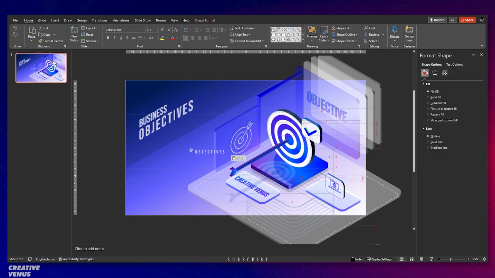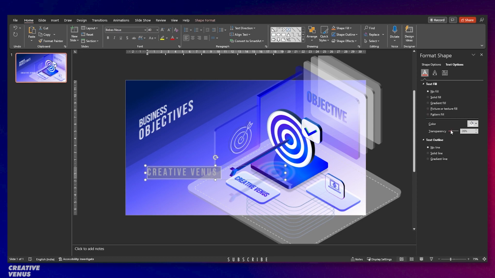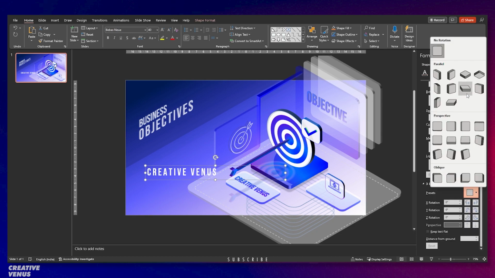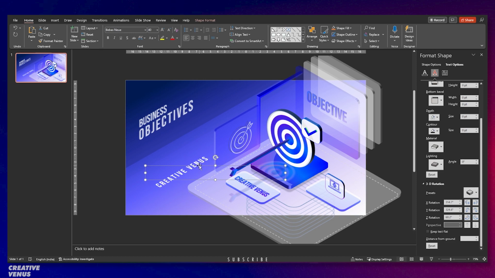Now just duplicate this text, and here we will add some branding because we have created that bar. We will add this text there on that bar. Increase the font size, go to text options, and go to text effects and change the orientation to like this, so it will lie flat on this bar that we have created.